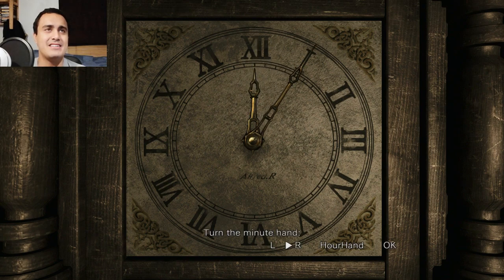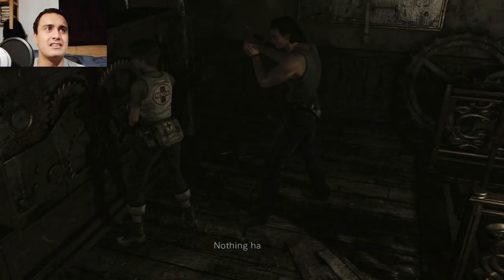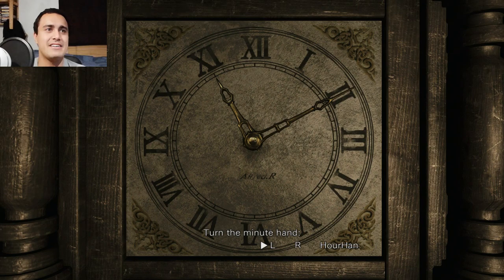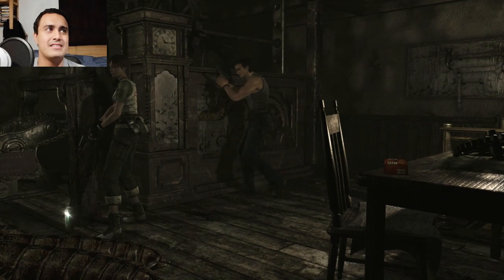Right, move the minute hand to the right again. Yep, and then move the hour hand to the left. Right, I think that's okay. I think I got it right. Nothing happens. Crap. I almost got it there. Right, move it to the right. Yep, this must be it. Okay, right, that's it.